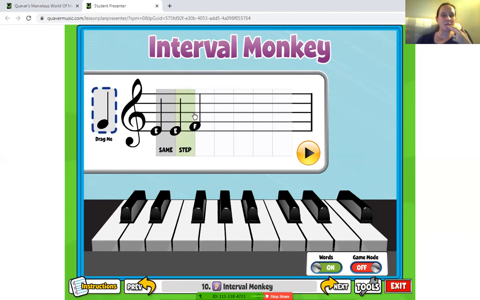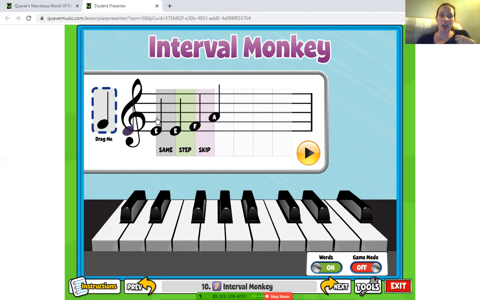If I want to skip a note, I'm going to go A, B, C, D, E, F. G is the next note, so I'm going to skip that. So I'm going to go to H, right? No, there is no H, so I'm going to go to an A, right? Because we start over. So I'm going to skip the G, and I'm going to go to an A, and that's called a skip. Now, there's something else called a leap, and that's just anything bigger than a skip.